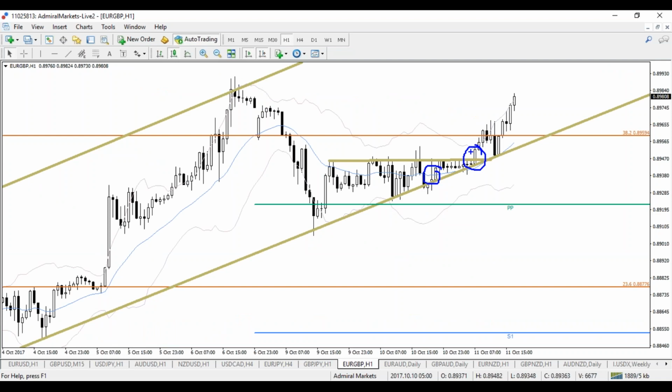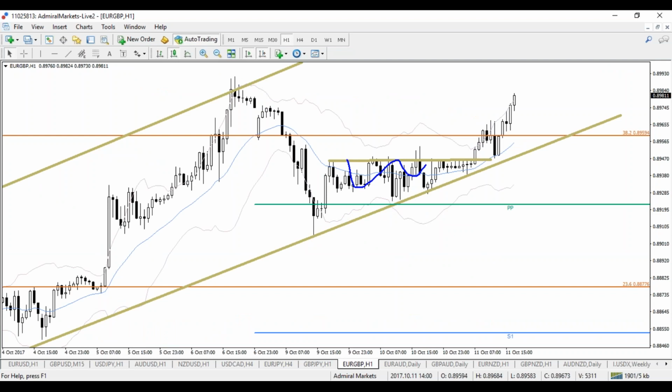But even if you don't use the SWOT system, you're looking at a correction. This correction could go either way, by the way, because there is momentum here, but there's an upturn channel. So there could be a bullish break, there could be a bearish break. So that's something that we've got to be aware of.